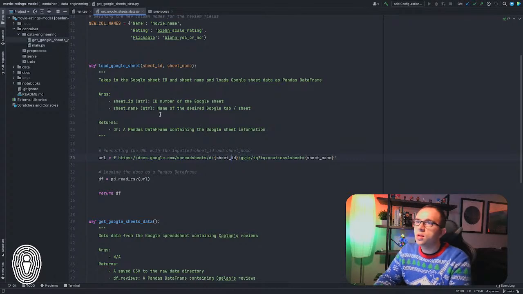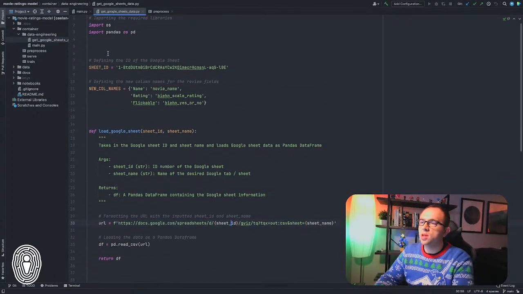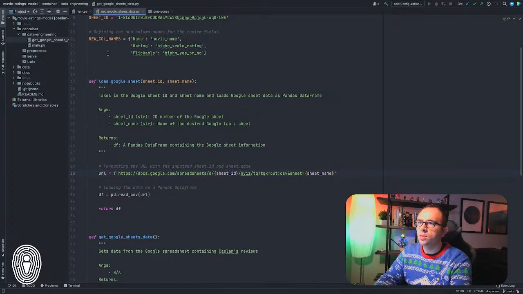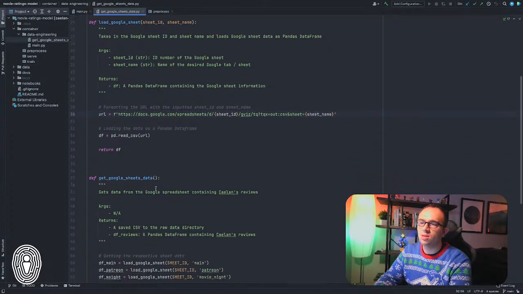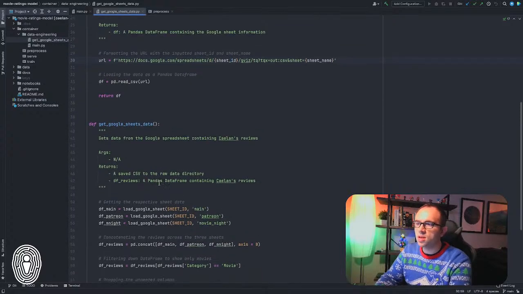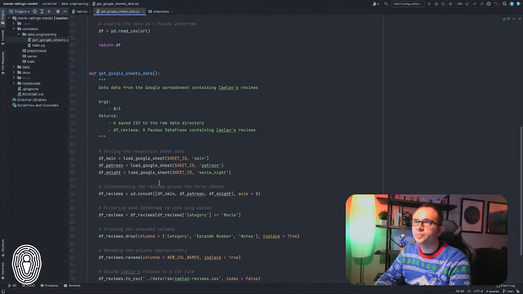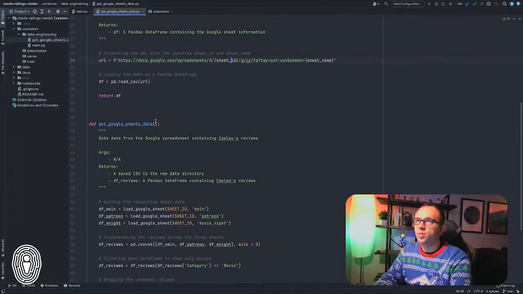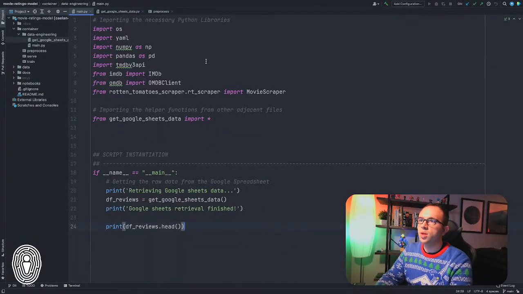For this particular file, I have created two little sub functions. I don't know if that's necessarily the right word, but this is how we're getting our specific data appropriately from the Google Sheet. You can see in main.py that I am inheriting the functions over from the other Python file, and again, it's up in the top left here. And then I like to do little print statements as kind of a logging thing.